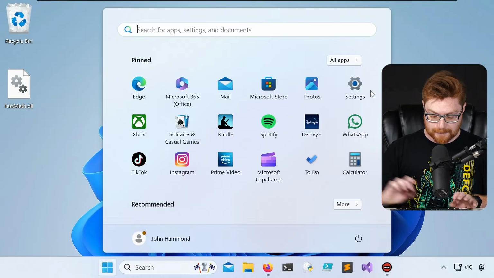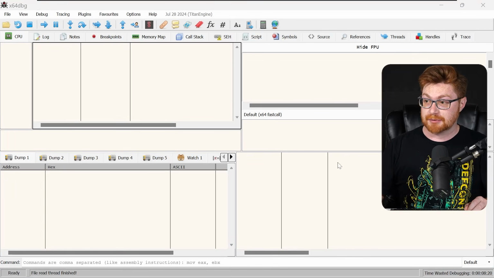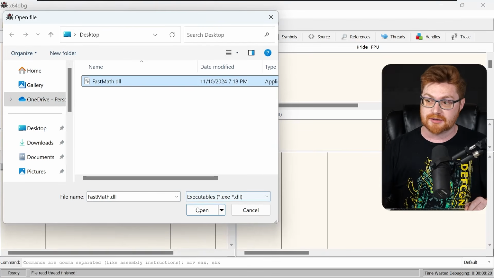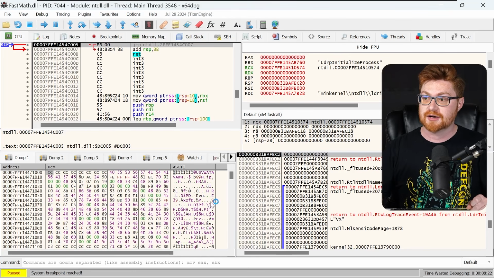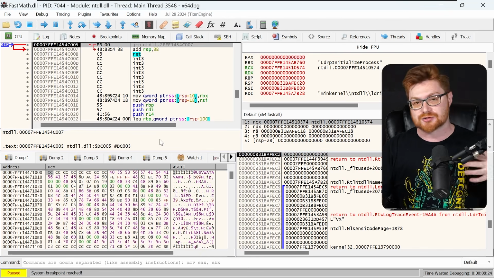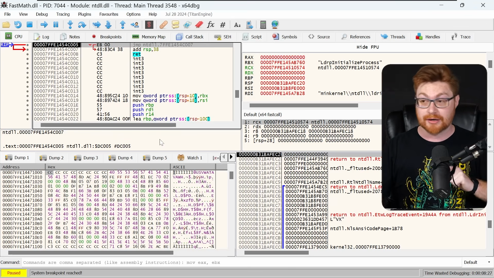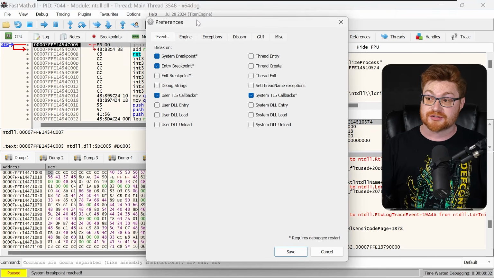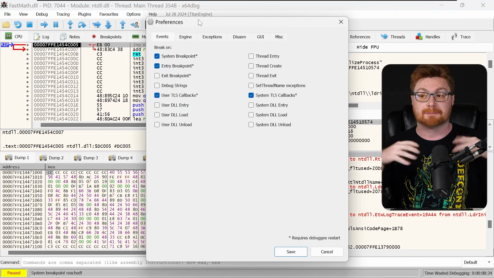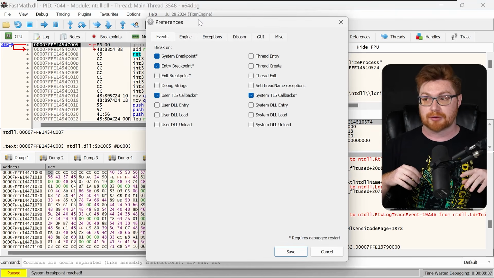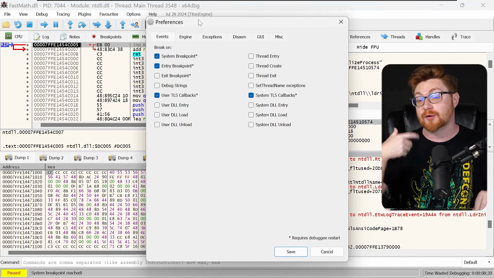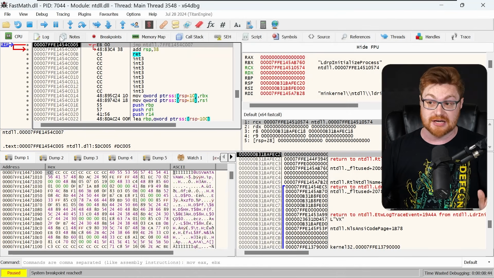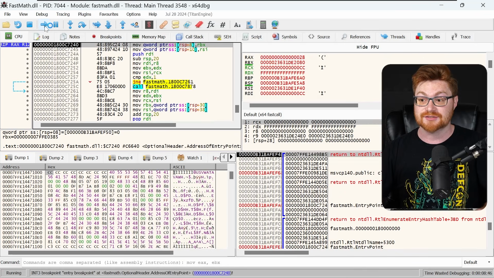Now, when I open up our x64dbg debugger, we can simply open the fastmath.dll that does have ASLR turned off, so everything should match the same addresses as we've seen inside of Binary Ninja. And if we wanted to, we could take a look at the options and preferences, because we should see the default breakpoint settings will allow us to create a breakpoint at the very start of this thing running, or we don't even have to, honestly. So we could safely hit go and continue execution.